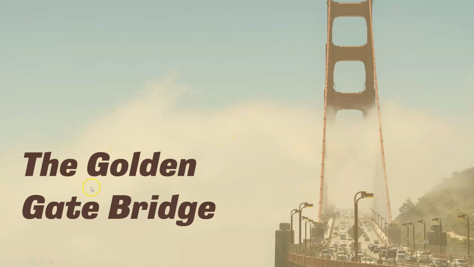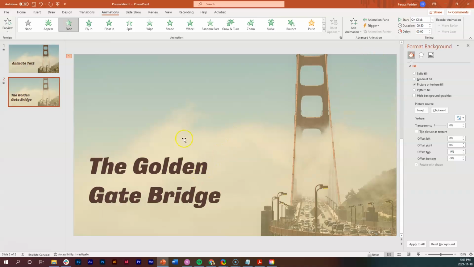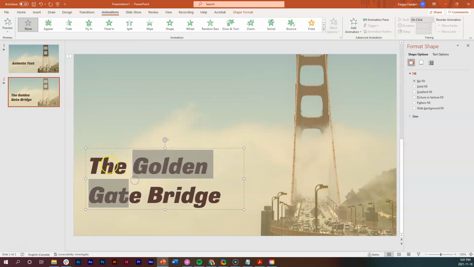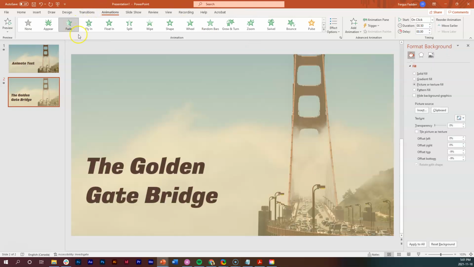Now I want to do the same thing with my text, so I get a really nice transition from clear image to filter to text appearing on screen. And simply all I need to do then is click not inside my text box, because you can see it has this dotted line or dotted bounding box really, and then if I click on it again right on the bounding box itself, when this crosshair appears, then I know I have the whole box selected, and then once again I'm going to go to Fade.